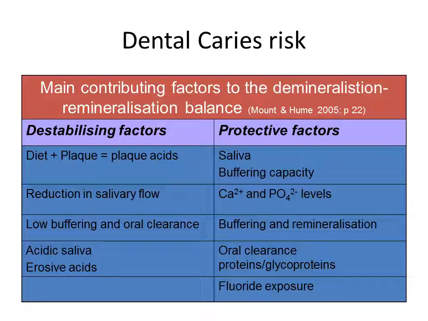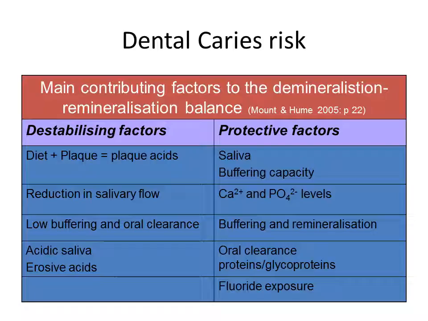So what we need to do is to look at the balance of destabilizing or protective factors. Remember our seesaw or our balance in our patients' mouths and in their life, to determine whether or not they are likely to be at risk. There is not one single factor that can be used to predict future dental caries occurring, except past dental caries. So the best predictor we have of whether someone will get dental caries in the future, which will lead to cavitation, is whether or not they've had cavitation in the past.